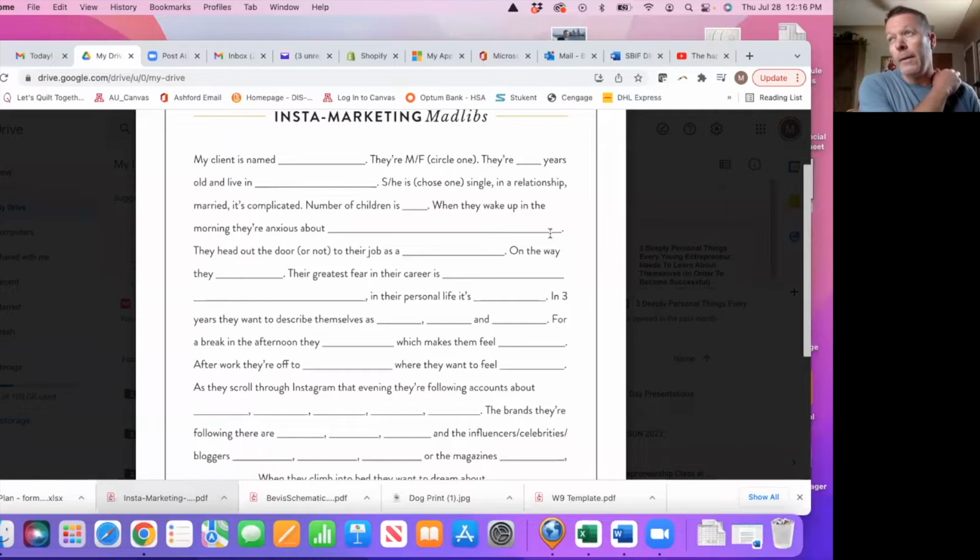Now, the reason why I like everybody to do this is because it's going to help you when we talk in the second half of the class about the marketing communication plan, basically building out your budget, right? And where we're going to go to attract customers. And when I say budget, it doesn't mean that you have to spend money or a lot of money to go out and market, right? There's a lot of things that we can do, but I'm going to walk you through that in the second half of today.